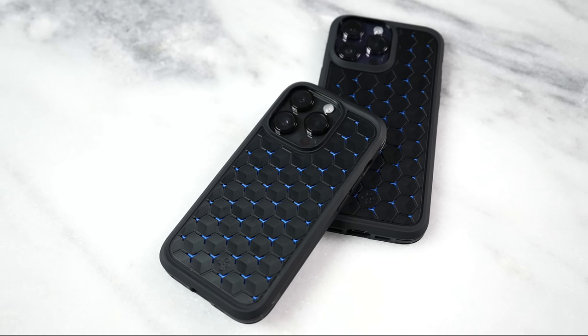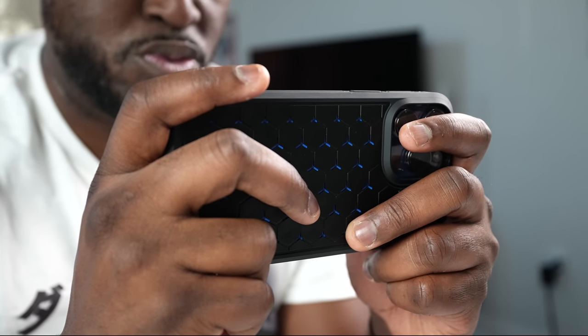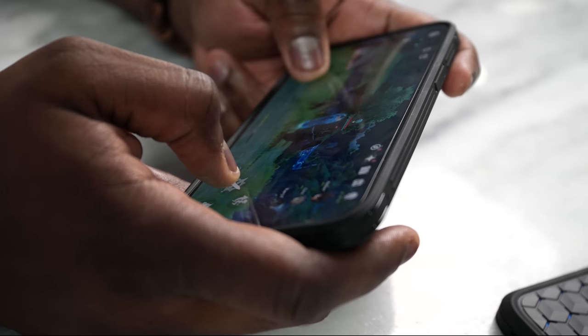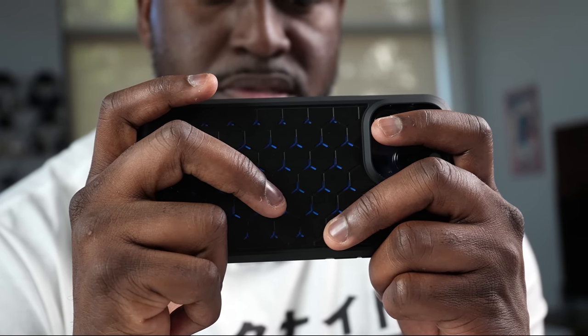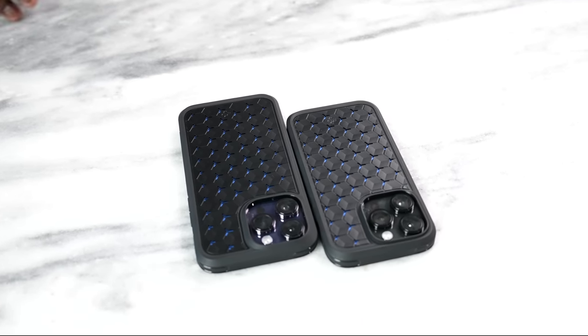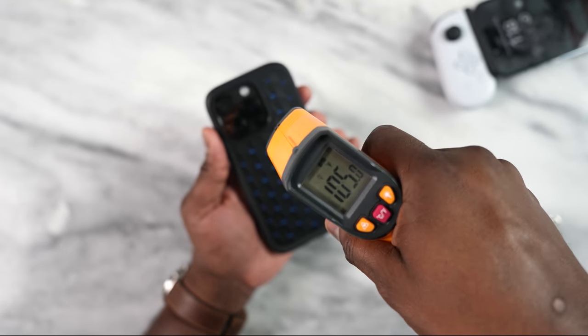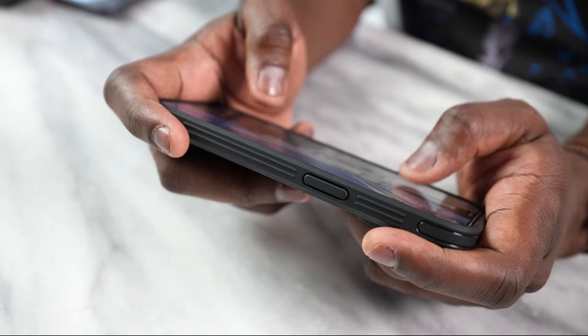This is why I love the Cryo Armor case from Spigen — my favorite case I've used from them, including on the Galaxy S22 Ultra, because it helped bring temperatures down. It has Arctic Fluid technology with graphite and silicon to help absorb heat, and an air cube pattern that allows for better ventilation. It also has nice bumpers to protect from drops and falls. Running a temperature read after gaming with it, I got temperatures at 107°F — a nice reduction of about four to five degrees — and playing other games you'd get even lower temperatures.